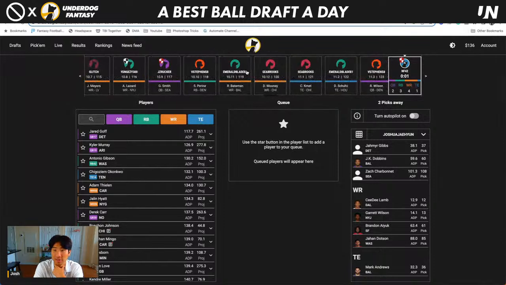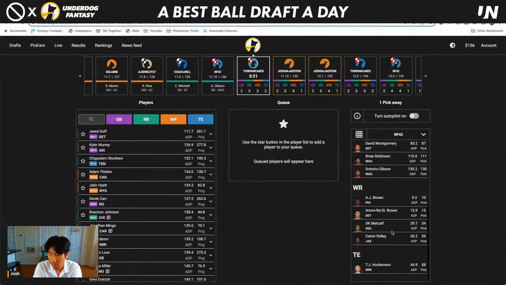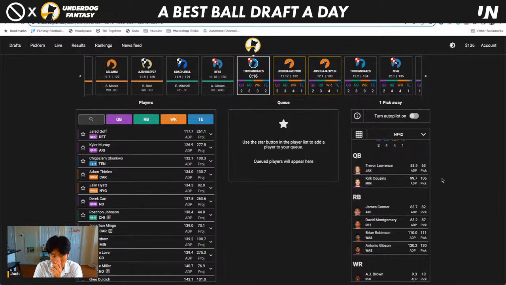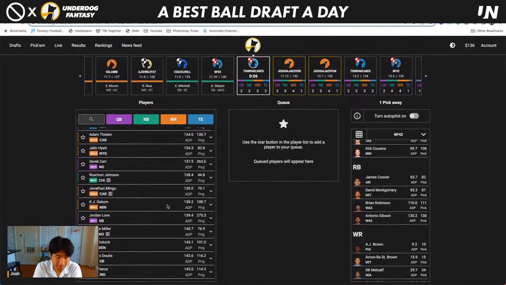Ah, Gibson just went. Good pick, NF42. This guy is a good team. This would probably be my main competitor in this league with the A.J. Brown, Amari, DK Metcalf, Calvin Ridley. But I like our team too. I do like Kendre down here too.